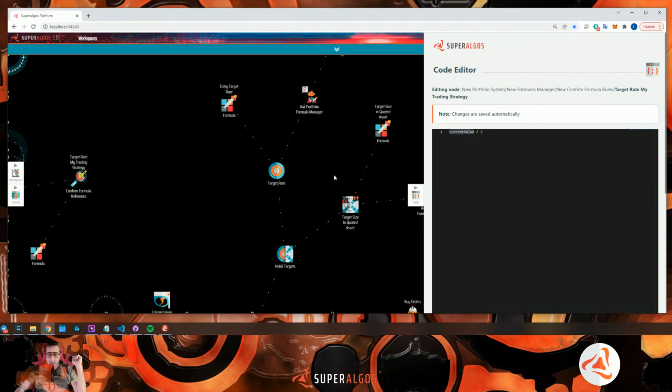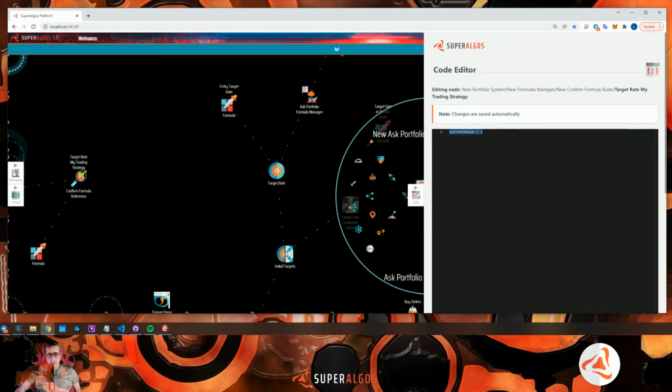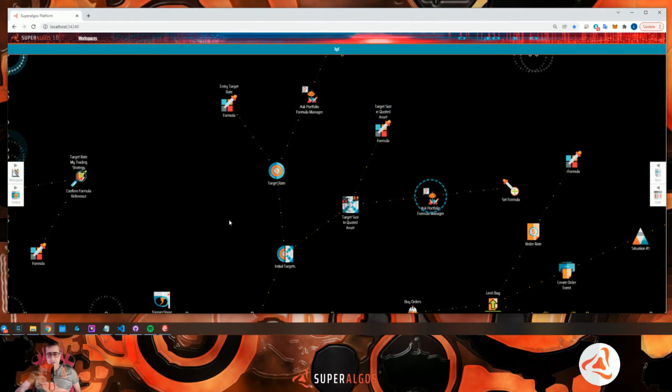If you do current value divided by 2, then 500 is going to be returned, and the actual value that is going to be used is 500. This formula is the most simple in the example provided, but you can make it as complex as you like, using all the information of the portfolio bot trading engine. So this is an example of how this works.